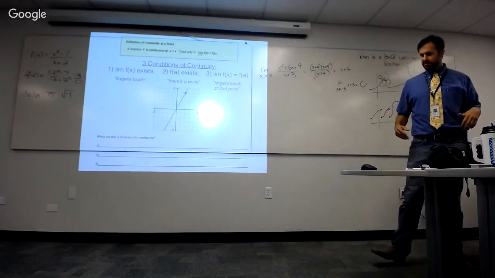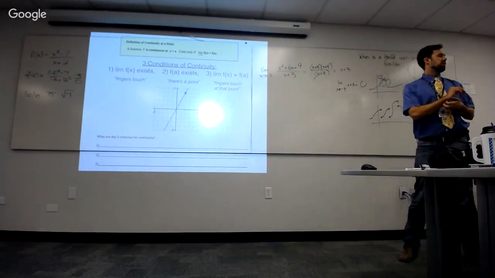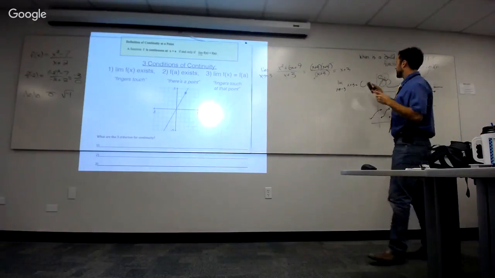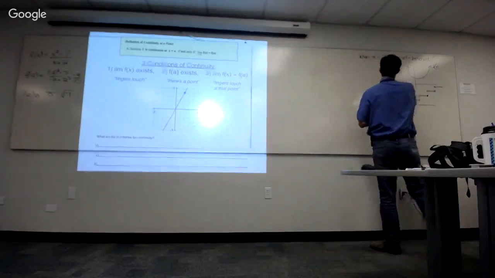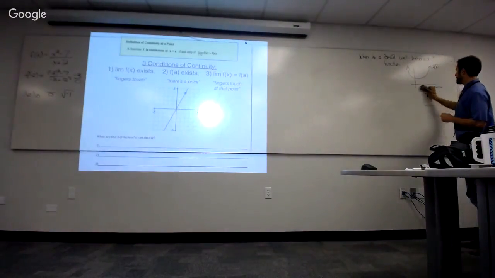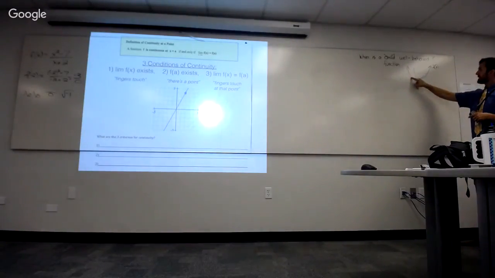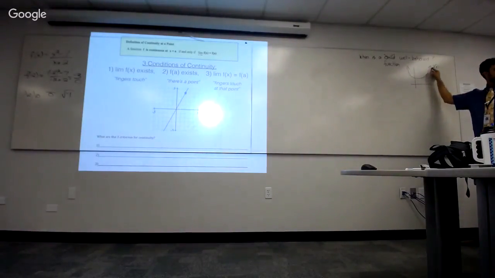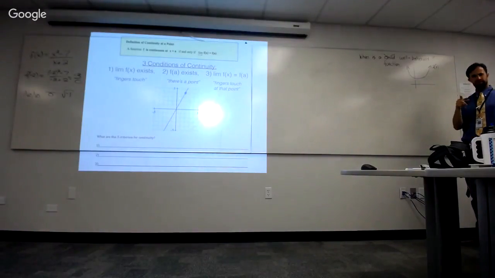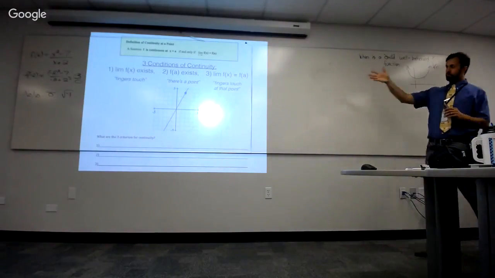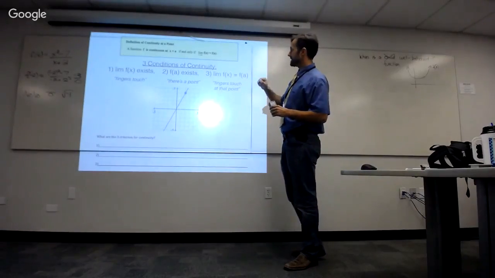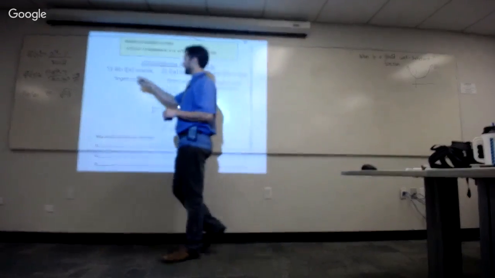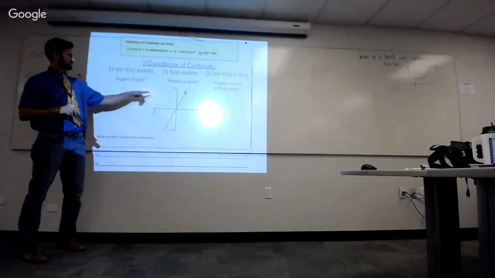All right. So we're going to bring all this together and say, when can we say a function is well behaved? And a function is well behaved when it's continuous. And a function is continuous if you can draw it with your pencil without picking it up. But there's no mathematically precise way to say that in equations. How do you write an equation that says, draw it with your pencil, but don't pick up your pencil? So mathematicians came up with this way of describing a well-behaved function. And the 3 conditions of continuity are here. So we're going to do all this together using this example.